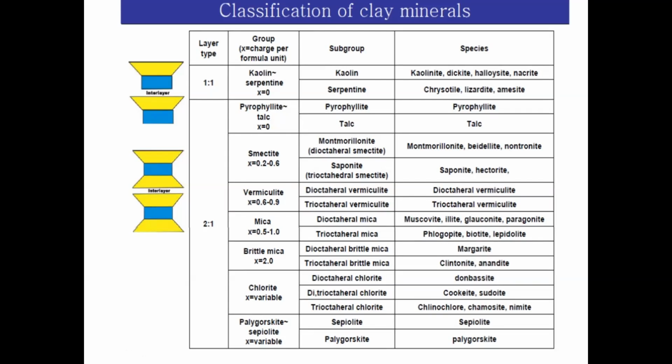whose composition is 2:1. Mica, many of us know mica. I think you have used it in some experiment, in some summer project or something. So mica is basically 2:1. But there are deficiencies. Okay, so X represent deficiencies. We'll see what X is. This is not perfectly 2:1, but the structure resembles 2:1, which is the aluminum layer is sandwiched between two silica layers. Okay, this is how these minerals are classified.